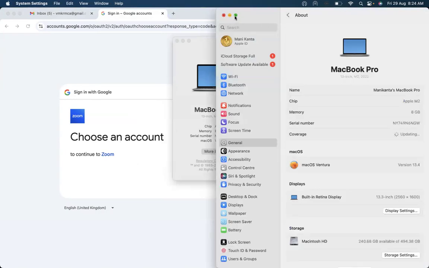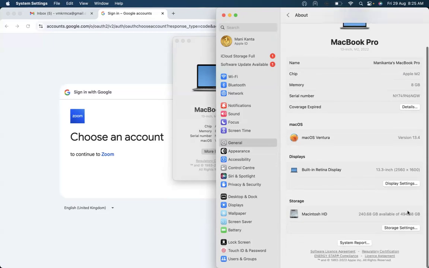If you want to purchase a MacBook, I'll suggest this type of configuration, guys. If you buy any lower version, your applications become very slow. Don't forget that. I'm using a 500 GB hard disk, of which almost 240 GB is available, and you can see 8 GB of RAM that I'm using here.